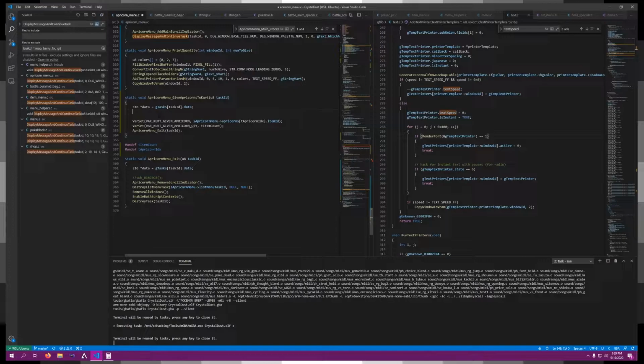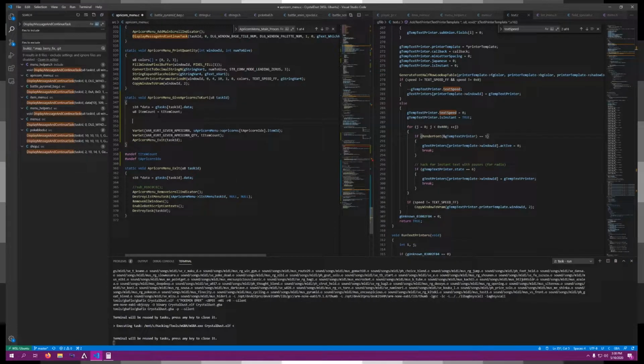Right. Let's just call it a U8. U8 item count equals T item count. If item count is greater than this dot quantity.